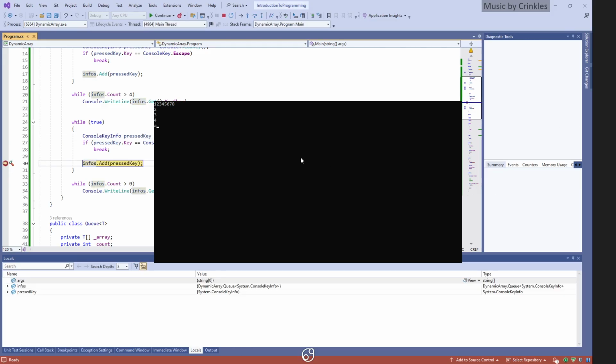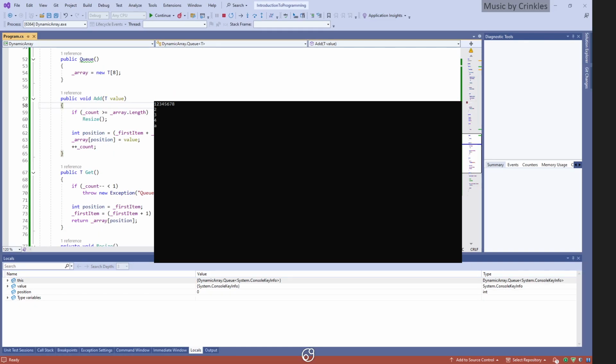And now I'm doing A. And this is the current state of the array internally. We have 4 items left. The array itself still has 1 to 8, but our first item has moved to index 4, because we already read the first 4 items, 1 to 4. So when I add the next item now... I hit the wrong key. My bad. Sorry.